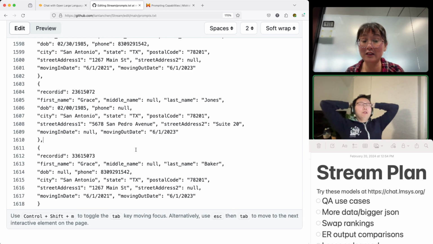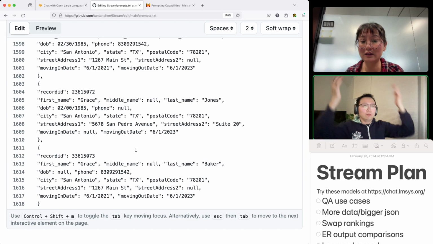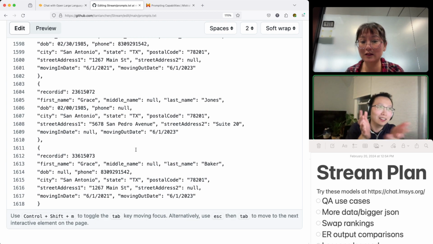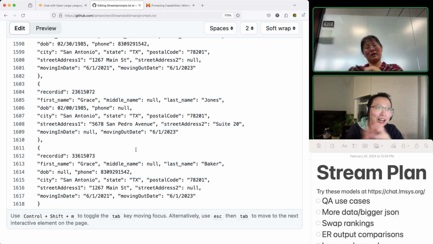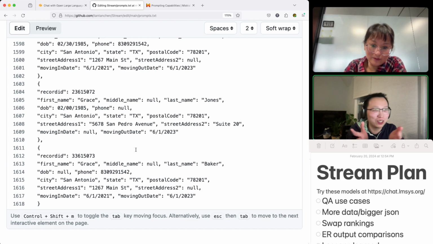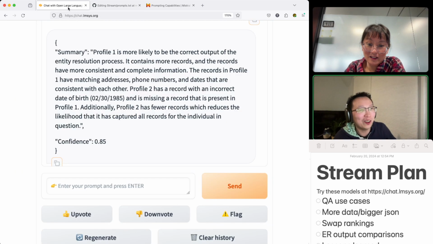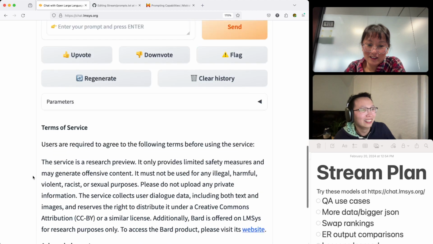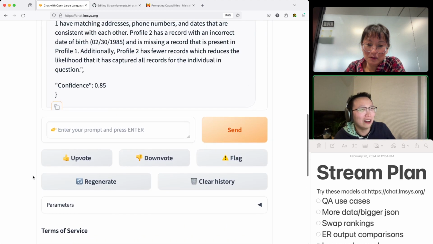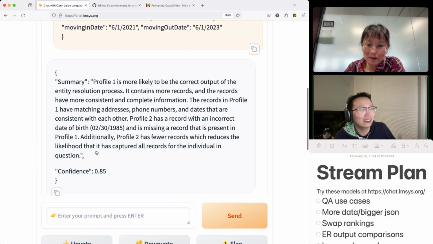That reminds me of something else. We only did the small test, right? We only have what, four or five records in this very small test. Our actual profiles have hundreds of records. I don't know, we're going to hit a token limit, I think, if we were to put in every single record in a profile.